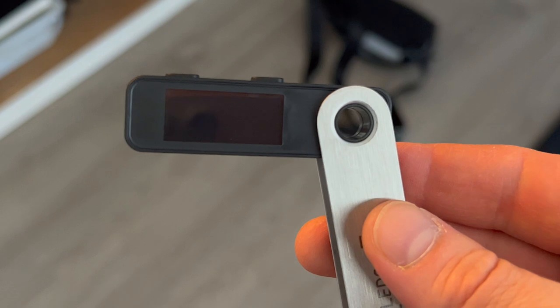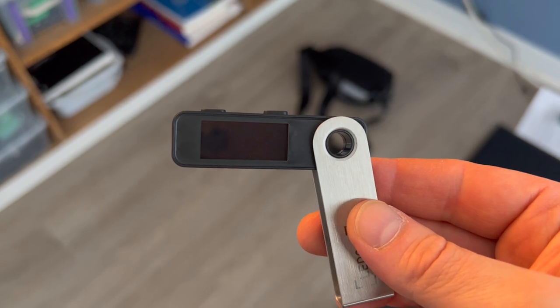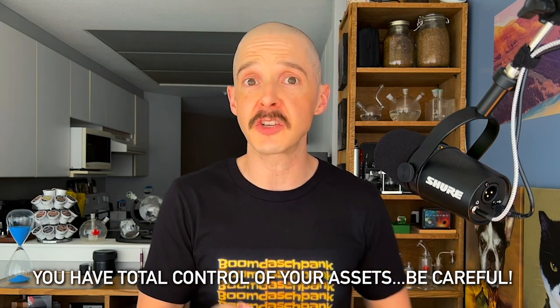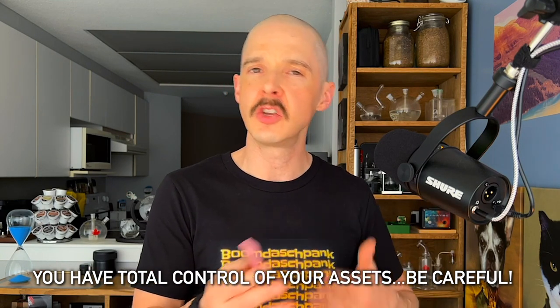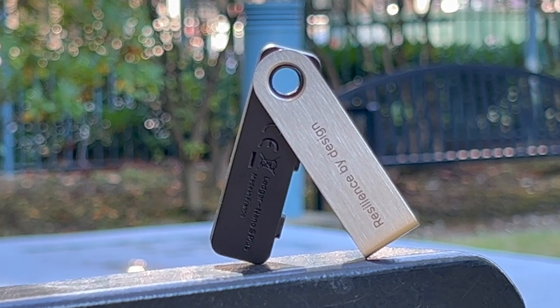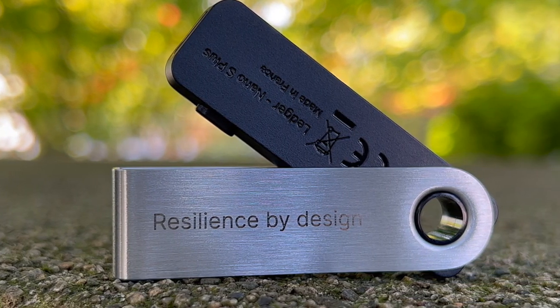Here's one way to think about it: when you keep your crypto on an exchange it's similar to keeping your money in a bank account. The only difference is the big banks are way more regulated, so you don't really run a risk of your money going missing, but crypto still isn't there yet so it's just a little bit more risky. Taking your crypto off of an exchange onto a hardware wallet is like withdrawing your cash from the bank — just keep in mind that has risk of its own. If you have cash you can lose it or mishandle it, whereas when it's in the bank you don't have to worry about that. Putting your assets onto a hardware wallet is kind of like taking your money out and putting it into a mattress because you don't trust the banks.